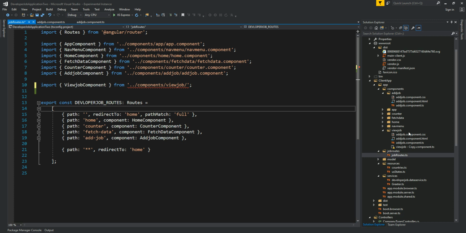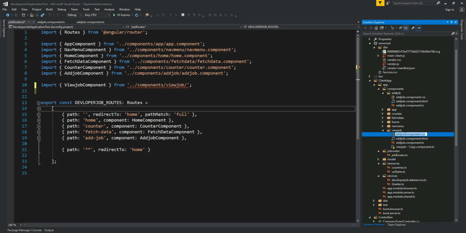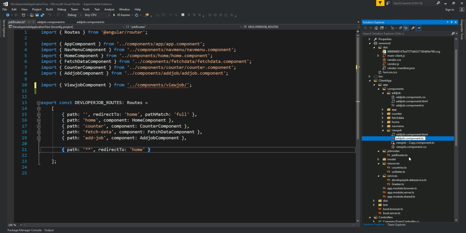I made a mistake. I meant to say this one to be view job. I said add job for some reason. That's the view job, and view job.